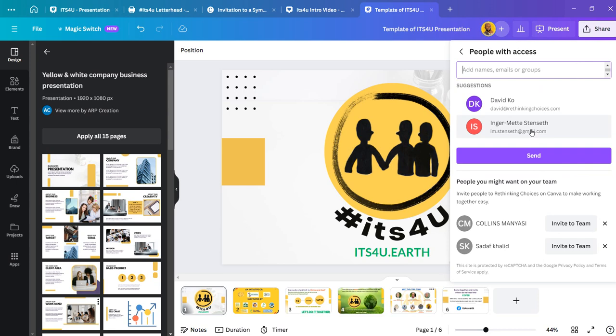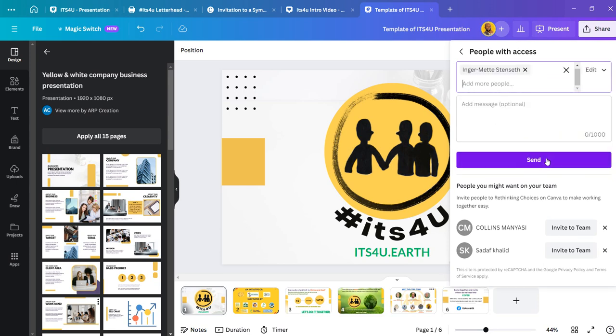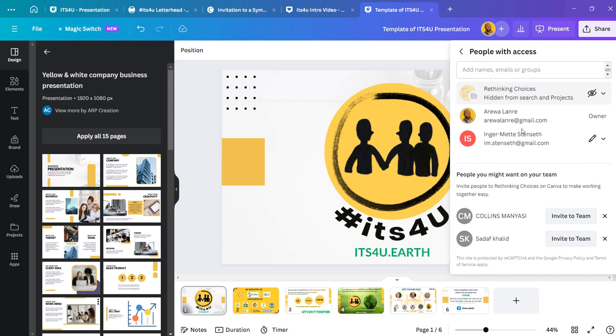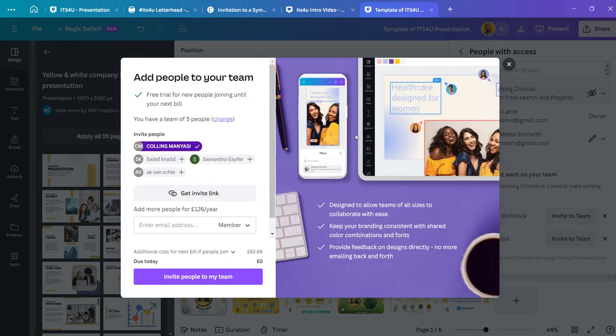So okay, I'm adding Inga. So now I've added Inga, and this is Collins and Sadaf also.